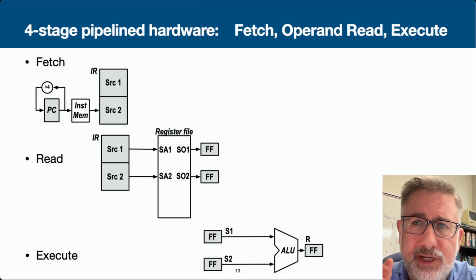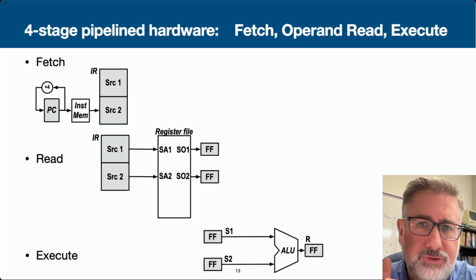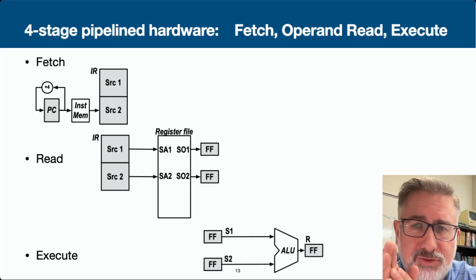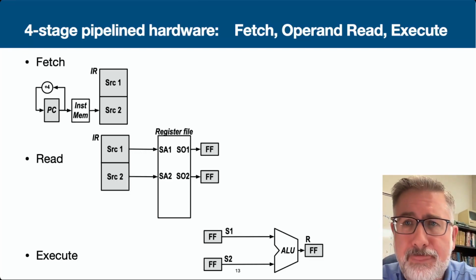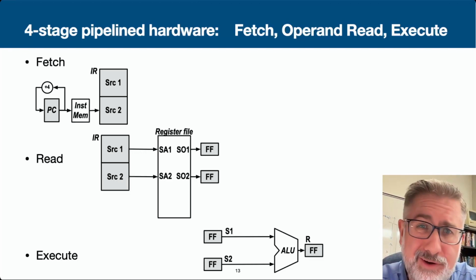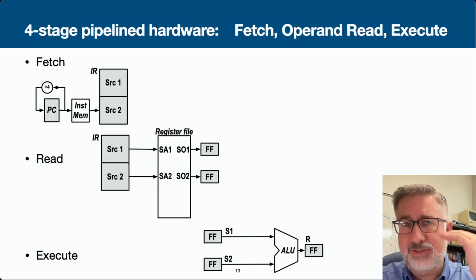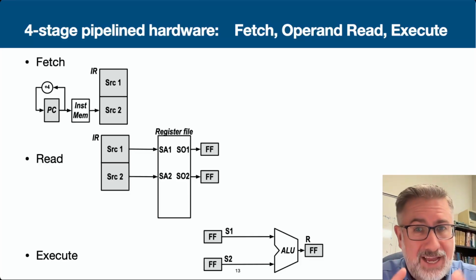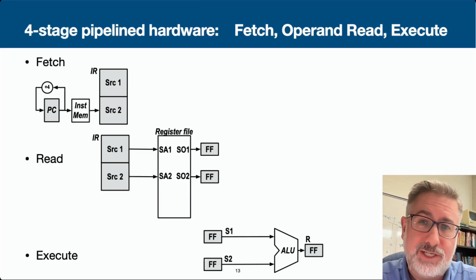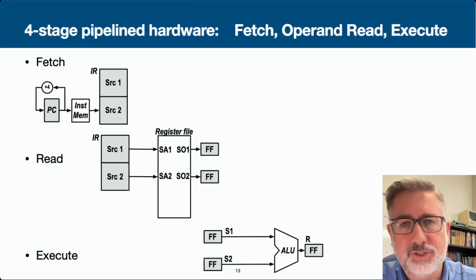First thing we're going to do is have the fetch unit. That fetch unit is just the program counter, addresses the instruction memory, and puts the result in the instruction register. Super simple. We have a little +4 there that is the increment for the program counter so that we can have it sort of ticking one after the other. But that's really all there is to it. That's going to be all that happens when you fetch an instruction. We're just going to address the instruction memory and put the result in the instruction register.